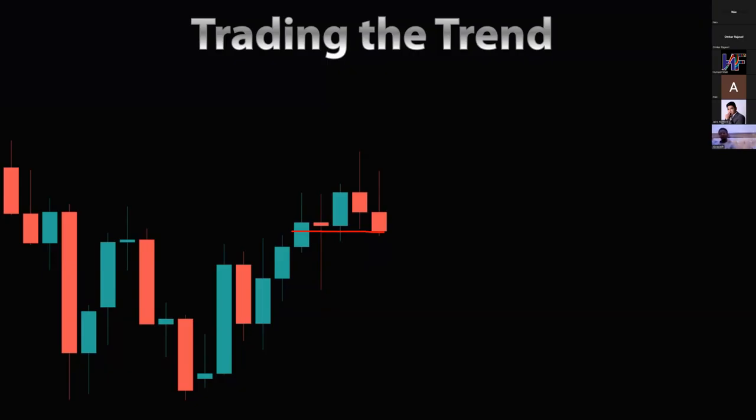Now we've broken and closed below the support. I still want to wait because we are in the range. We can see candles coming down, coming down, ranging stuff like that. I think we have to go with a higher probability pattern. So all these guys here in the chat saying sell now, what do you want to say to them?